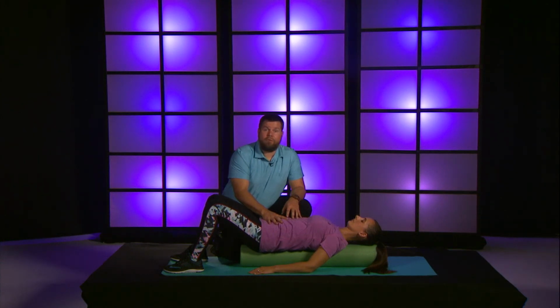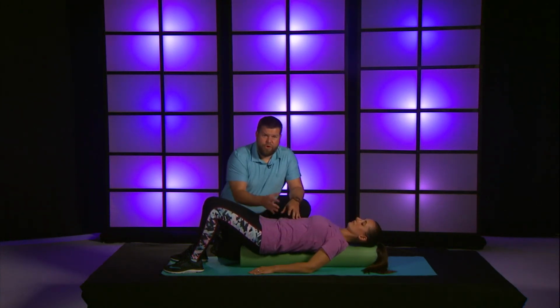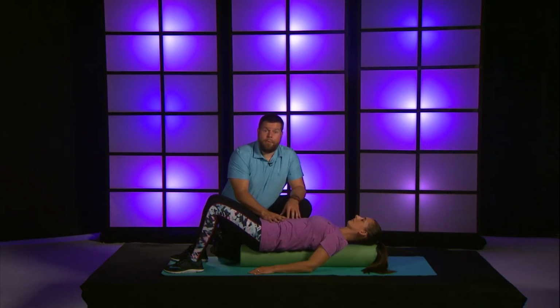Again, we're going to have our clients do this anywhere between 30 to 60 seconds depending on the individual, and then that's going to be our prep work as we transition into the next technique.